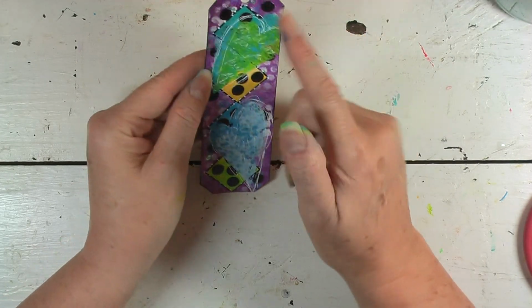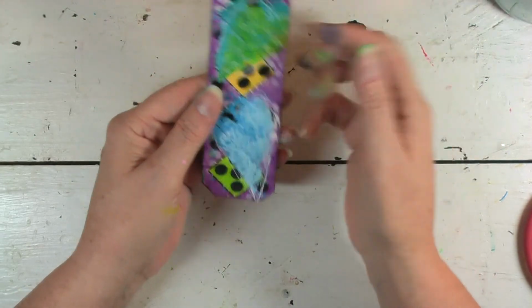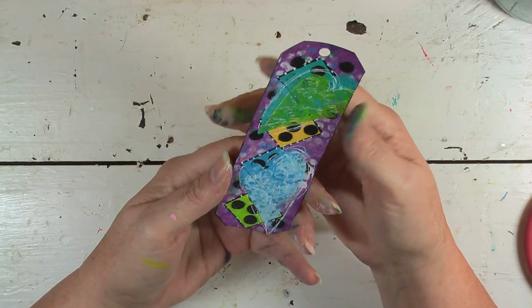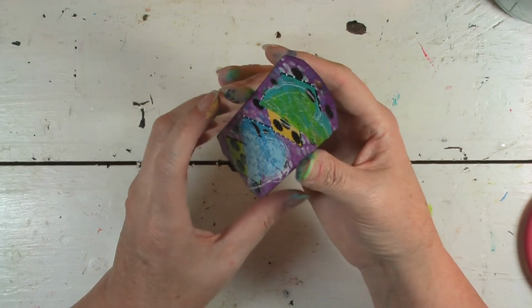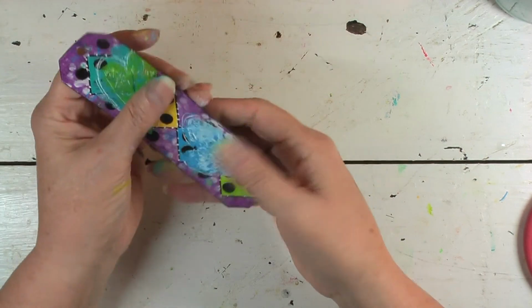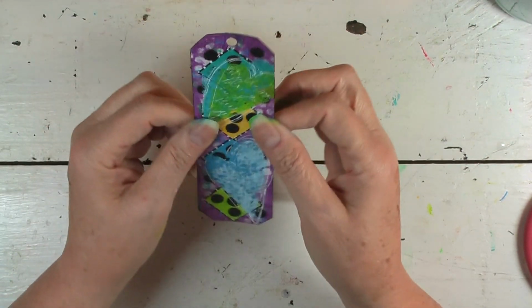What did I do? I just scribbled around the heart a little bit with my white jelly roll pen, or no, the Sharpie pen, and I did the black around the edge, which is very faint. You can't see it very well, but it's there. And then I painted the back blue and signed it, and then I sealed it, so it's been sealed. It's stronger now than it was.